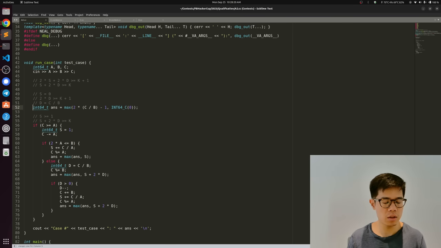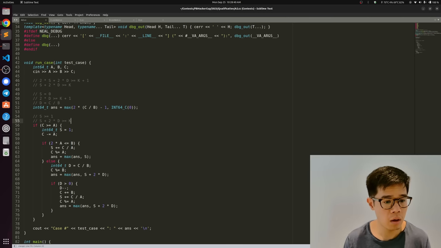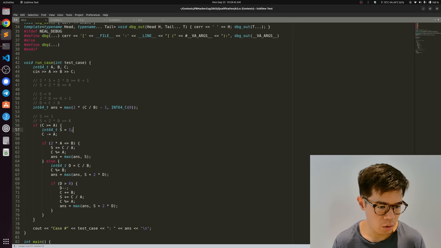So that's one option. And from now on, we're going to assume s is at least 1, so we buy at least one single. In order to do that, we need C to be at least A. If C is not at least A, we can't do this case. And so once s is at least 1, we can throw away our first inequality and just focus on the second one: s plus 2d is at least k.